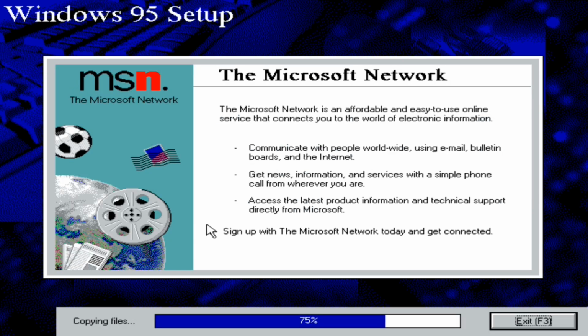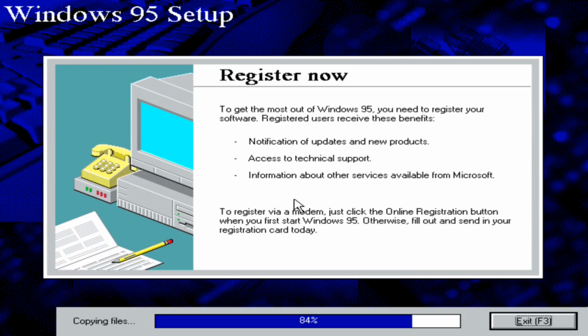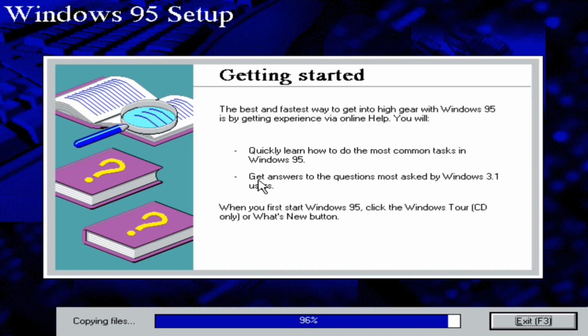And now we're trying to get the setup done, and we're still copying files. Once the copying of the files has reached 100%, we will begin the next stage, the final part of the installation. After I've done this setup, we're going to go to the BIOS setup menu, and after that all we're going to have to do is try and get the install working properly. So I'm waiting for the setup to finish copying files.